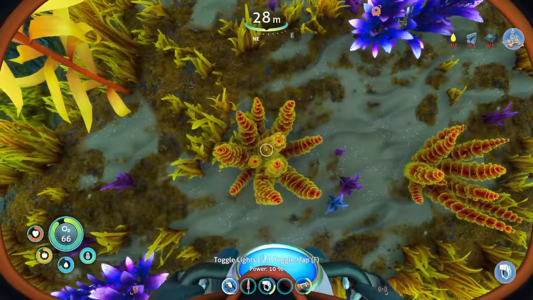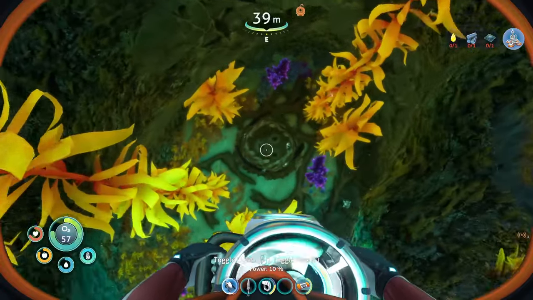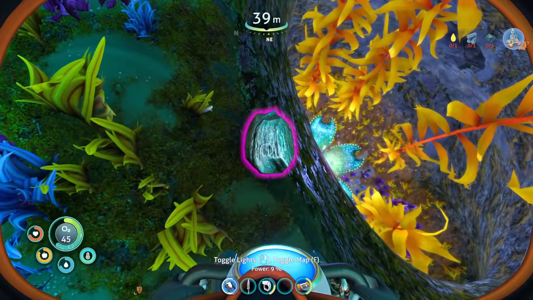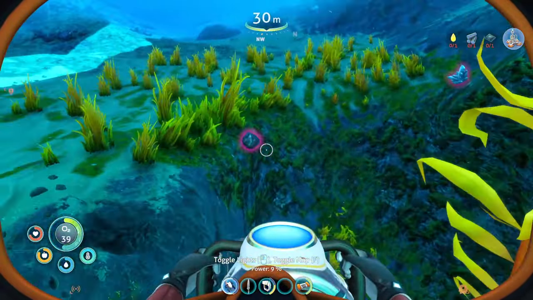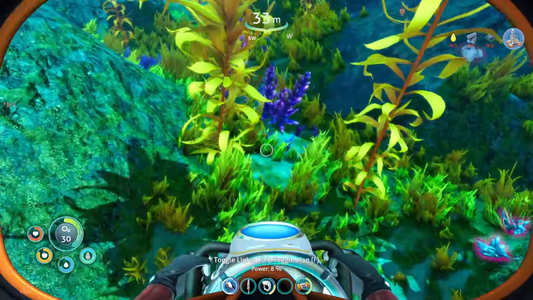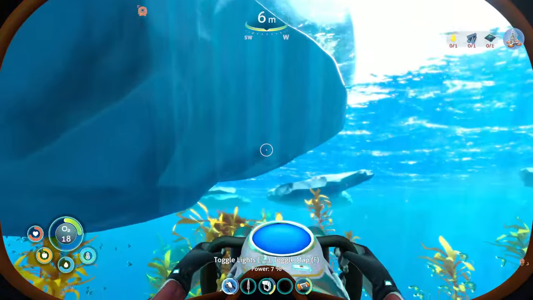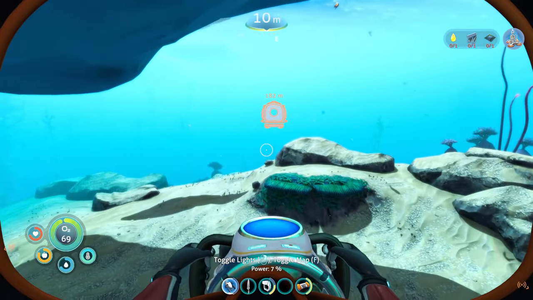It's so hard to see anything in here. I don't know. Could have passed by 100 of them until now. What is that? So no graph trap for me. Well, at least I found one fragment. I think it's 1 out of 2. I think I should go back to the base because I'm out of battery for my Seaglide.